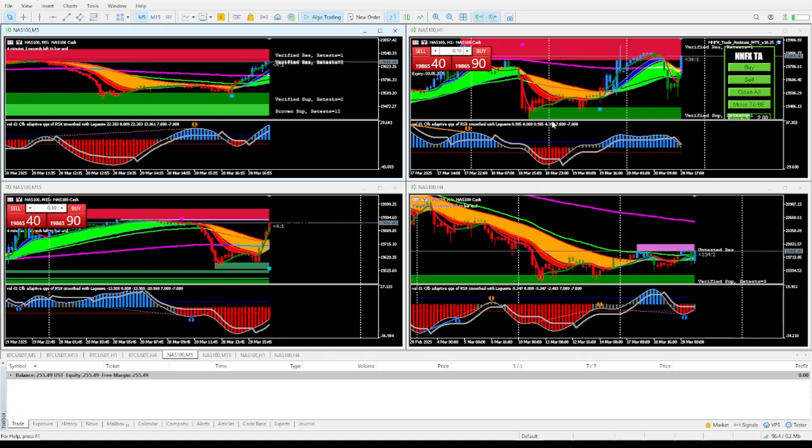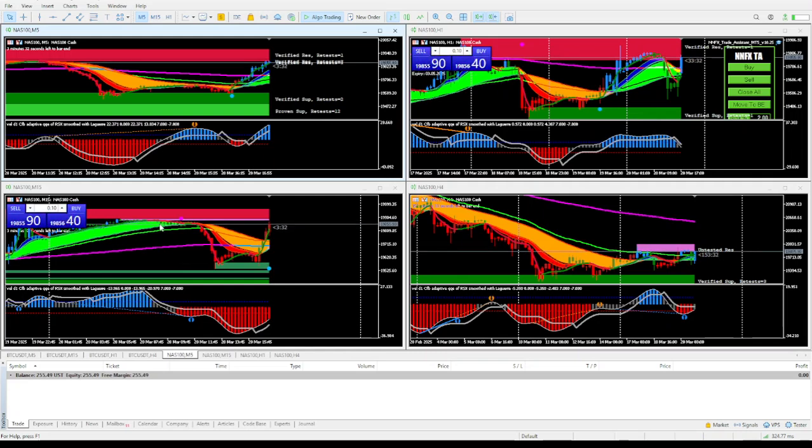So we're stuck in a zone basically. This is an area where the price is like ping pong between these two supply and demand zones, and it will break out. Either it will break down or it will break out from the zone on the higher side, or eventually it will come down. That's how prices move. They move from zone to zone, and you just have to trade the zones.